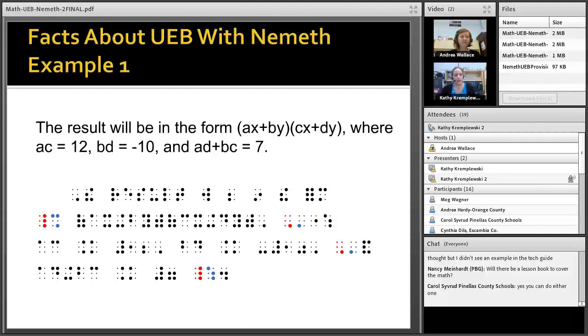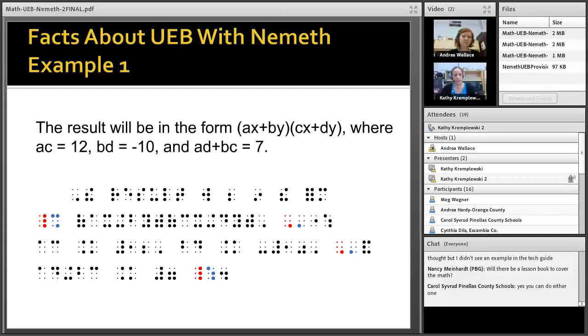All right, one thing I wanted to mention about the provisional guidance that confused me at first, and then I got it. They have, I think, 3 or 4 examples in the very beginning, and they tell you those are taken directly from the UEB rule book, and then they show those same examples again, but this time with the things they're suggesting from the provisional guidance. So that's why you see it twice in 2 different ways. One is exactly how it shows in the rule book, and the other is how they're suggesting you use the provisional guidance and the changes.